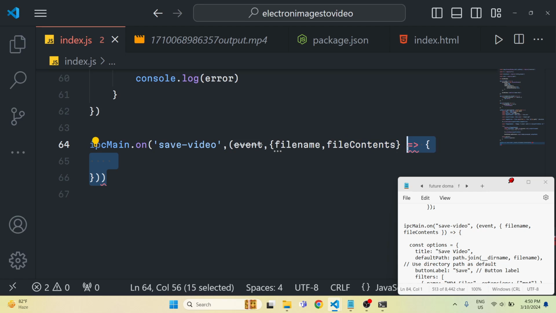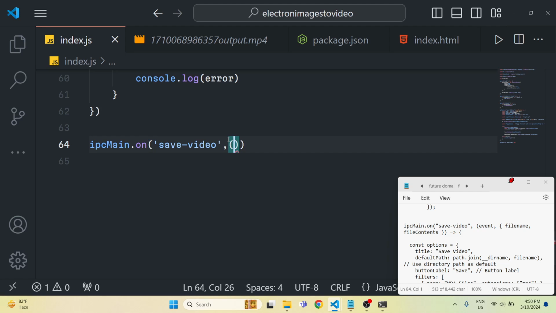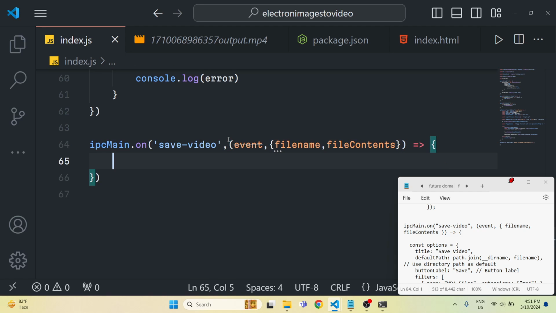So I think I made a mistake here. Sorry, this event, then we have our file name, file content.